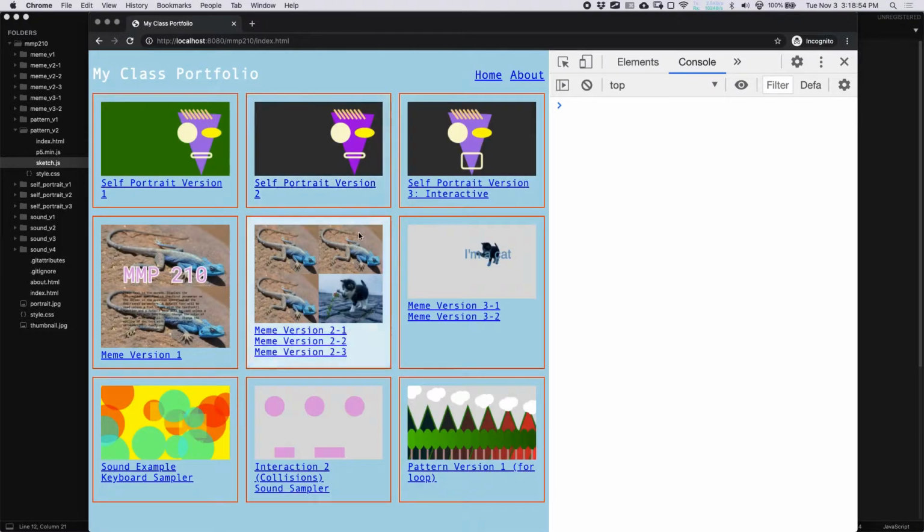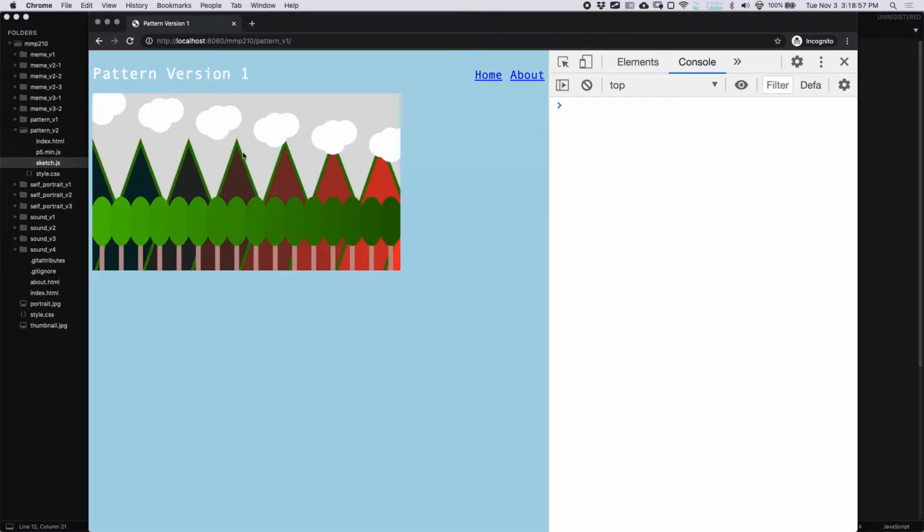So I'm going to go back to my other pattern for a moment and just point out a couple of things. So in this pattern, all of the mountains have the same height. And the trees all have the same size, and there is some variation, but it doesn't look very natural. Like if you saw a real mountain range, you'd probably see something more where there's some mountains that are large and some mountains that are different sizes like that. So if we wanted to make a mountain range with some variation, one thing we could do is just draw a bunch of different triangles. Okay, so we'll look at a version like that.